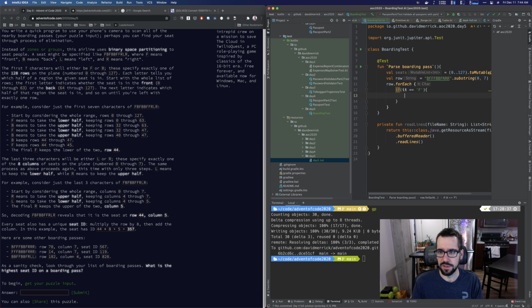I think I'm okay just doing seats.length, seats.size divided by 2. I think it'll round down by default, so 127 divided by 2.